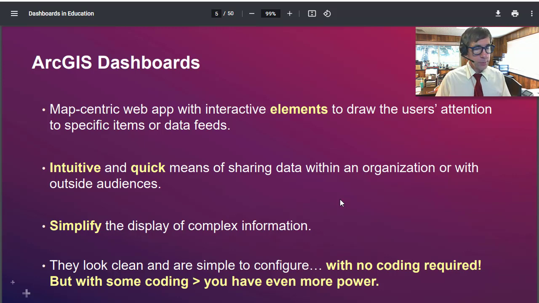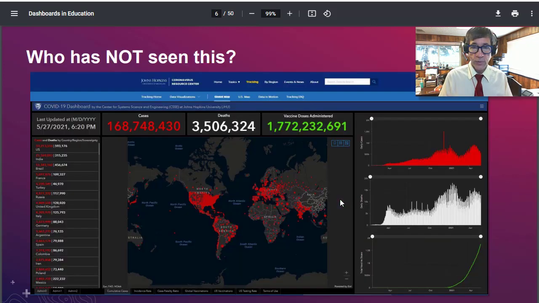It also helps simplify the display of complex information because you're getting a lot of information again in a short amount of space. Some of that information is from real-time feeds. Dashboards look clean and they're simple to configure, again, dragging and dropping as we'll see in this workshop, with no coding required. But with some coding on your tool belt, you have even more power. More about that in a bit too, with some examples.